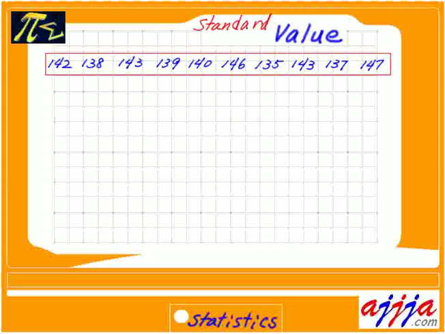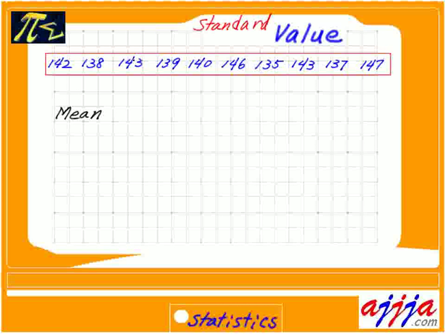Standard. So remember, standard value can be so many different standard values. So one of them, the first one I can think of is mean value, which is the average. Mean, actually we have a few means - arithmetic mean and geometric mean, things like that. But we deal with arithmetic mean, which is average. Most people call this one average.